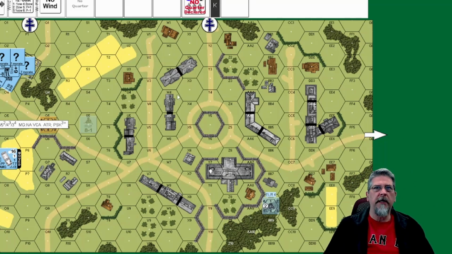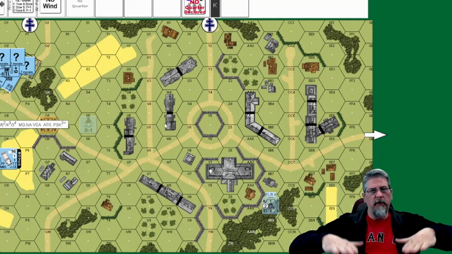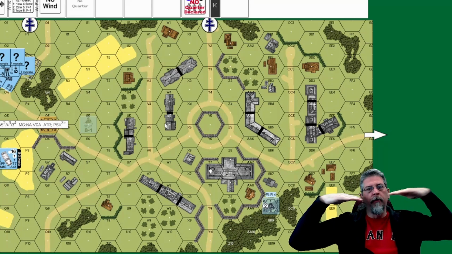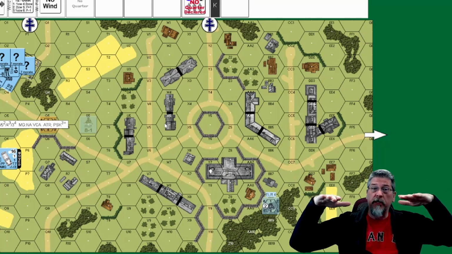Any multi-hex building that does not have a stairwell square in it or big circle, which is none of these except for this actual location, which is an SSR, will have a ground level and a first level. So all SK players, you are familiar with first level if you've gotten to SK3, which most of you probably have because that's where the nitty-gritty juicy tanks are.